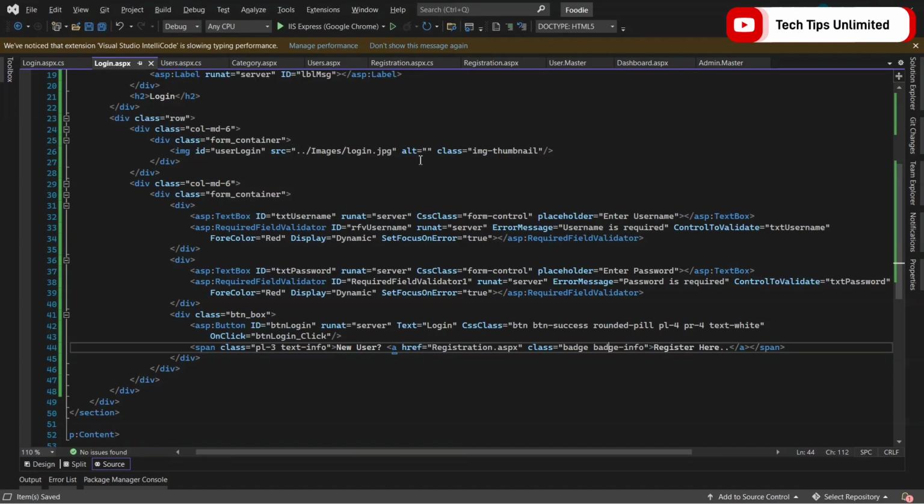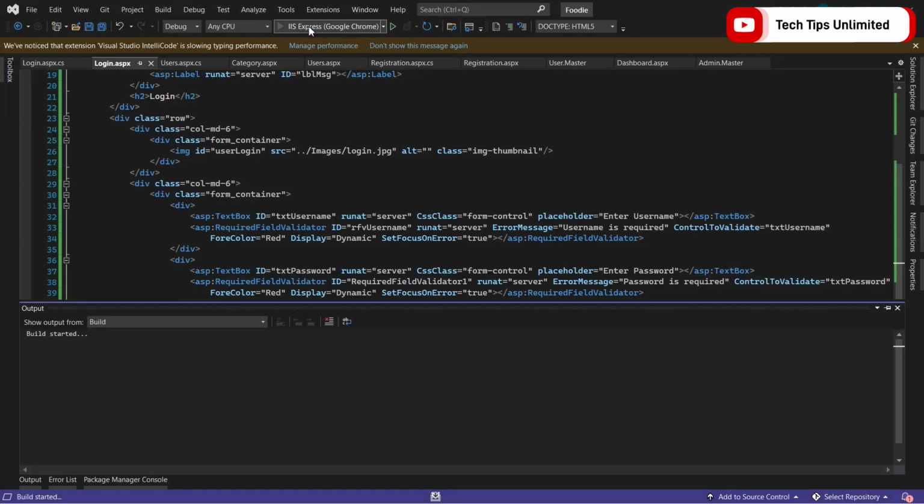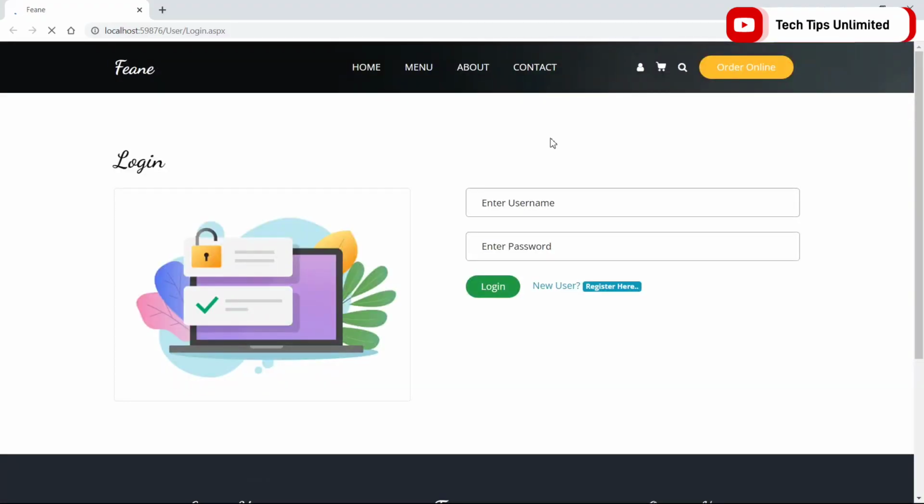Now let's run and see the design part, how it will look in the browser. So this is how it will look in our browser page. This page is divided into two parts.